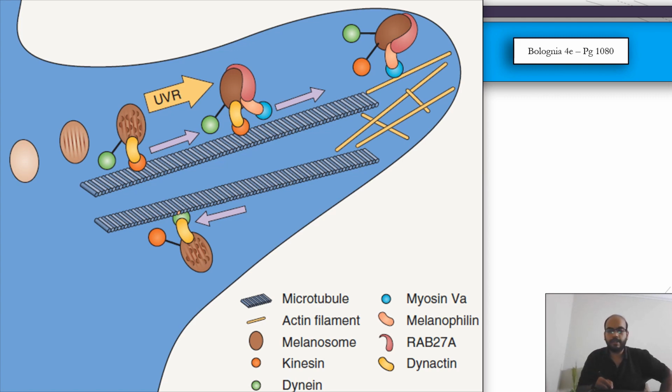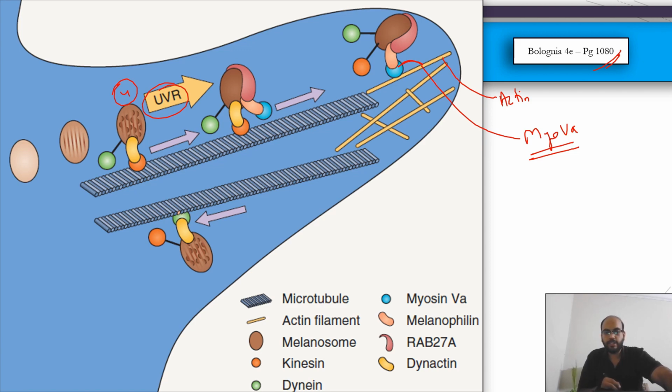So this is a diagrammatic representation of the same process that I said. It is taken from Bolognia. Here, this is a stage 4 melanosome, which gets transported from the center of the cell to the tip, where it is captured by the myosin 5A complex and kept there. Under the action of UV radiation, this transportation increases, and that is why more melanosomes are transferred to the keratinocyte, leading to UV-induced pigmentation. Okay, UV-induced pigmentation. So this is the myosin 5A protein, and these are the actin filaments.